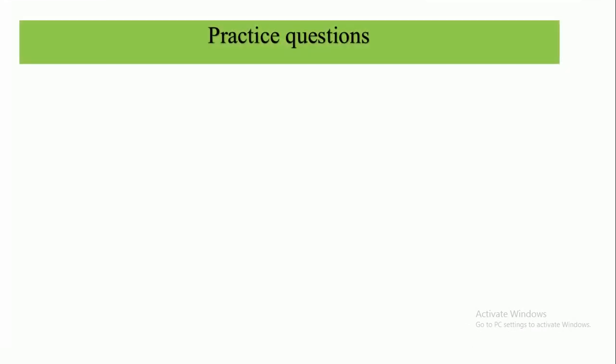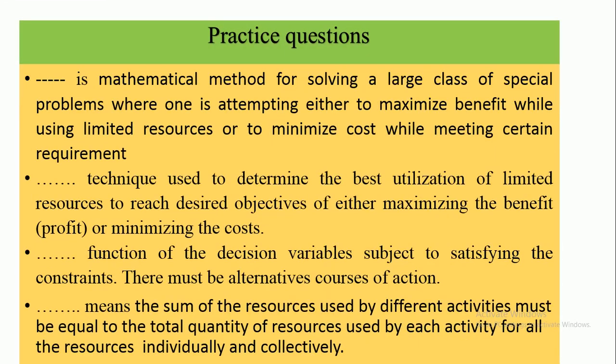I have some practice questions for you. Dash is the mathematical method for solving a large class of special problems in which one is attempting either to maximize benefit while using limited resources or to minimize cost while meeting certain requirements. Dash is the technique used to determine the best utilization of limited resources to reach desired objectives of either maximizing the benefit, which could be profit, or minimizing the costs. Dash is a function of the decision variables subject to satisfying the constraints.